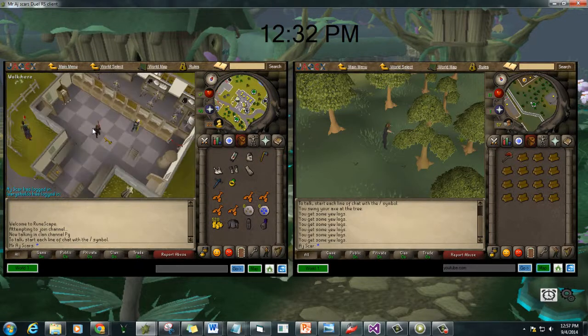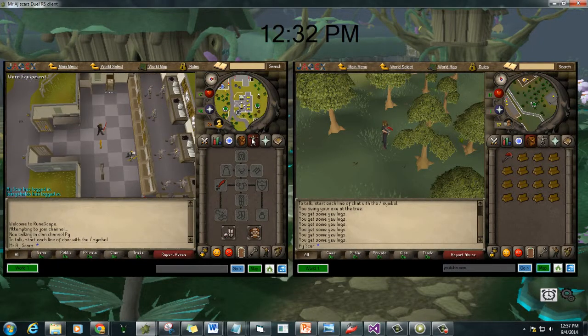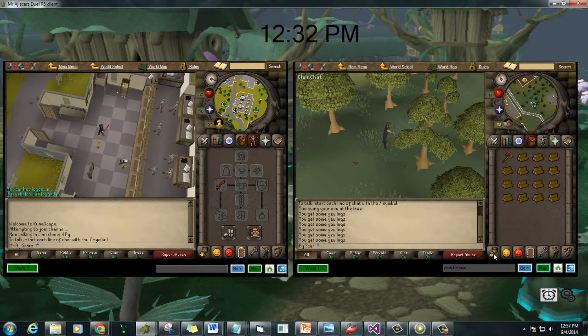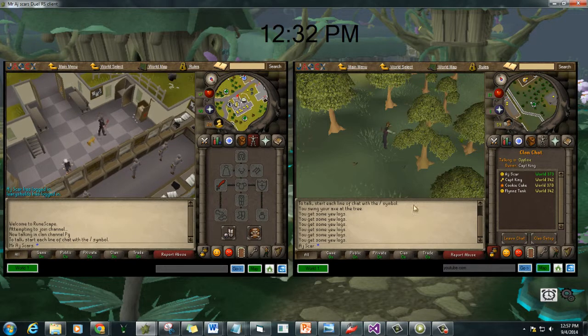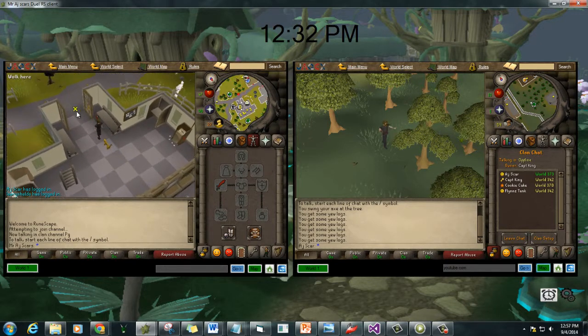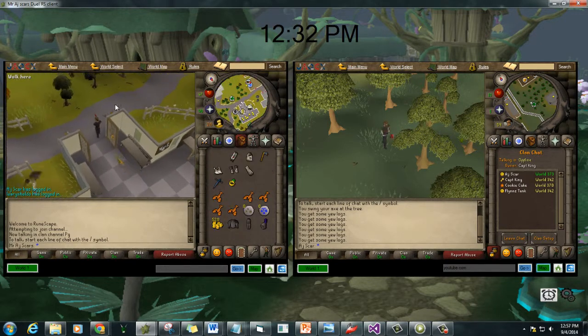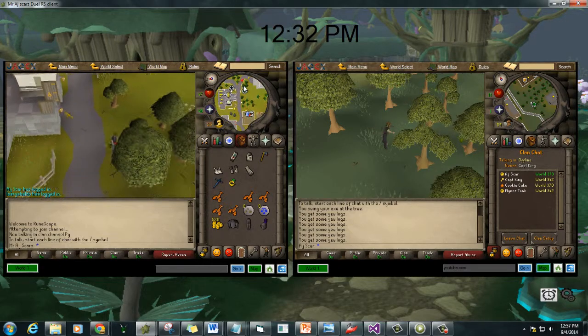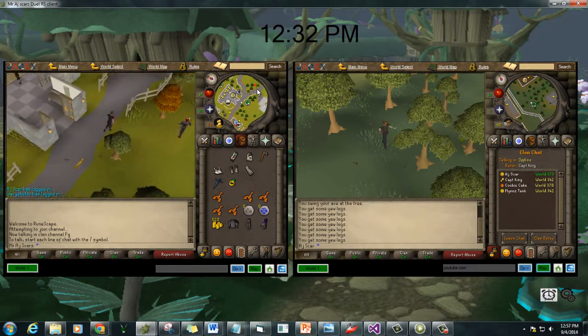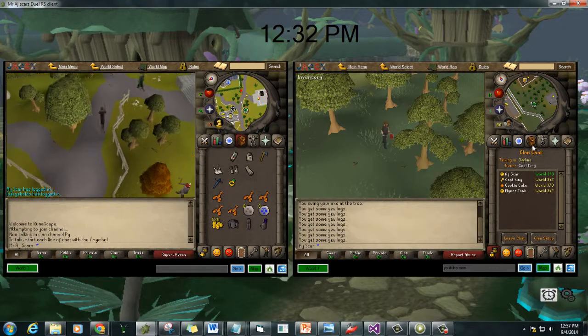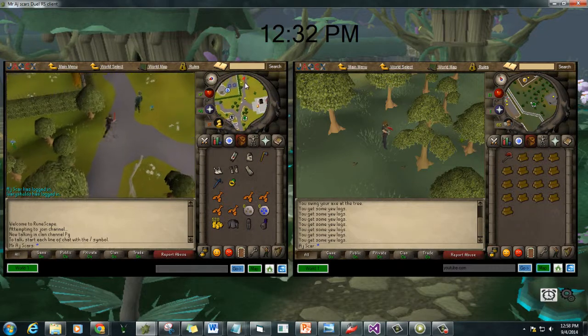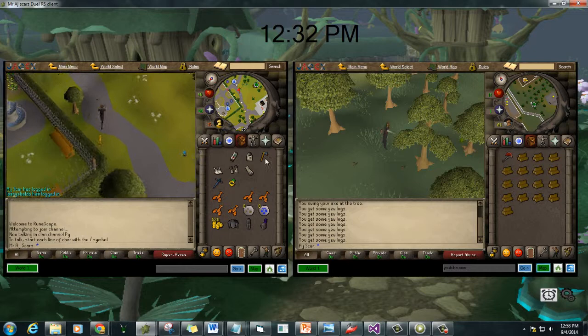Also, another reason why I do it is I like to be in two clan chats at once. Sometimes one is my actual clan, and the other is a streamer's clan. For example, Capt King. He's one of the streamers on Twitch that I like to watch. I like to sit in his chat, but of course my clan requires me to be logged into my clan chat at all times that I'm online, so it gets kind of hairy. So that might be another reason why you want two accounts logged in simultaneously.